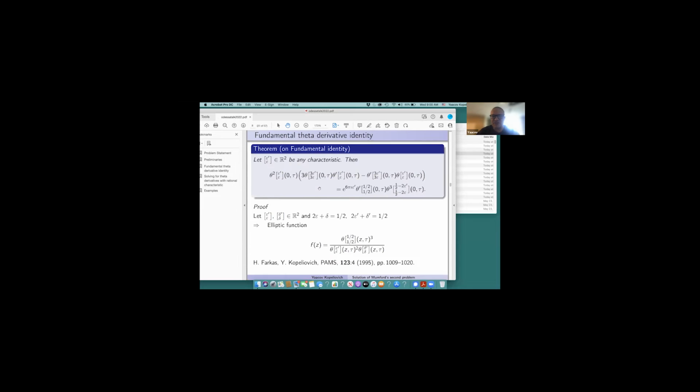So, may I ask? This is because on the parallelogram the quotient will be the torus, yes? Exactly right. Exactly. So the quotient is a torus, and this is a function on the torus. So you take the residues, the sum of the residues equals 0. You're done. It's complex analysis 101. No, but this is because of the Euler characteristic of the torus. Yes, exactly right.